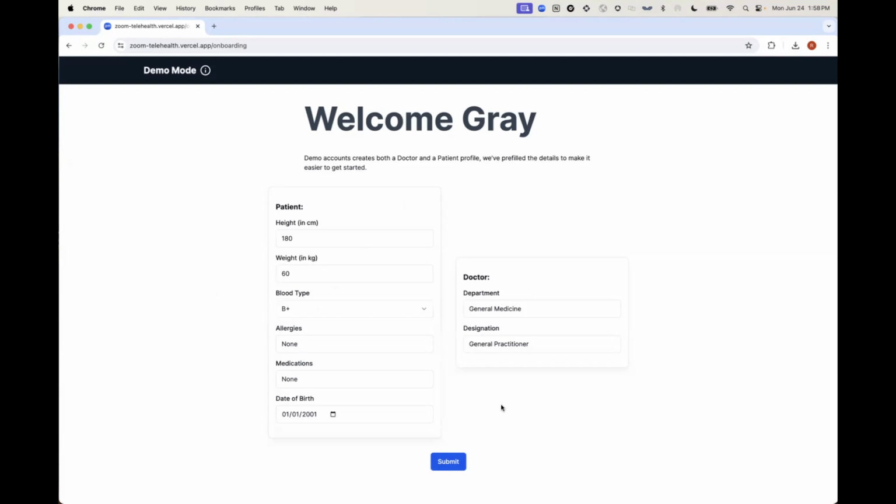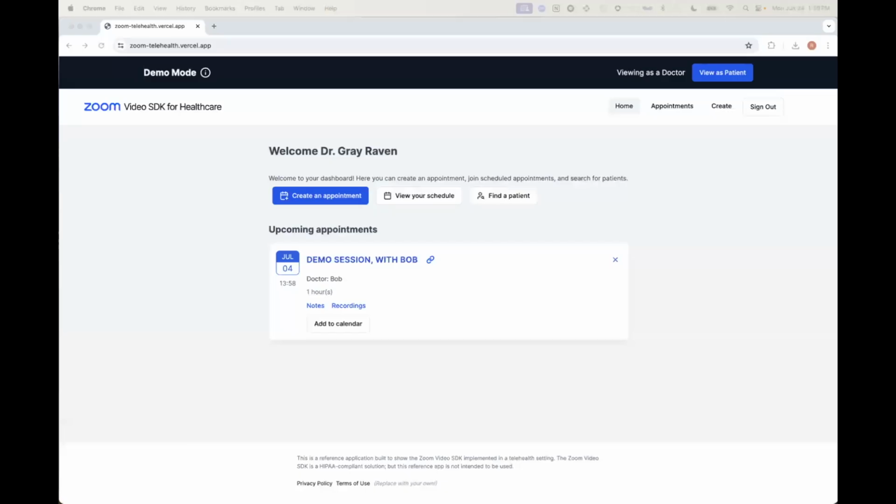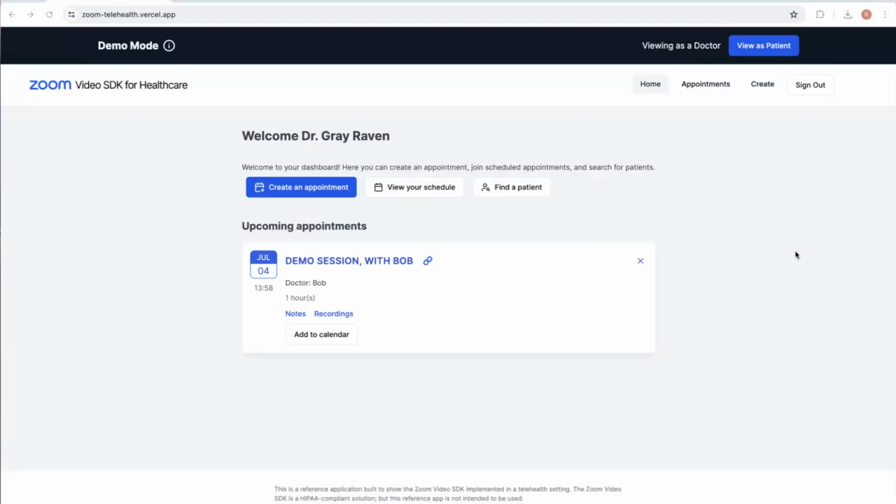So once I click submit, it is going to bring me to my dashboard, and from there, we'll continue going through the options available to each user type. So on my dashboard here, let's run through it first as a doctor. We'll see up top, we're viewing as a doctor. Our sign in button in our header now reads sign out because we have been registered, our user profile has been created, and we are signed in.